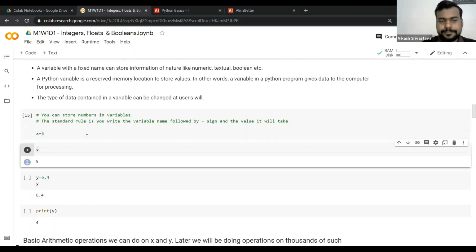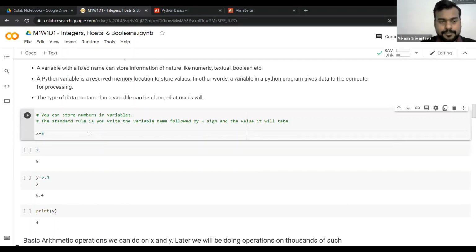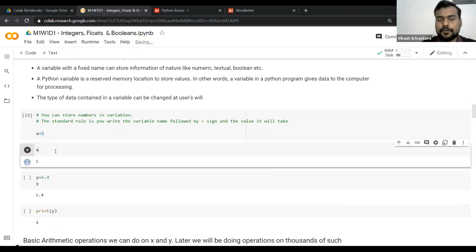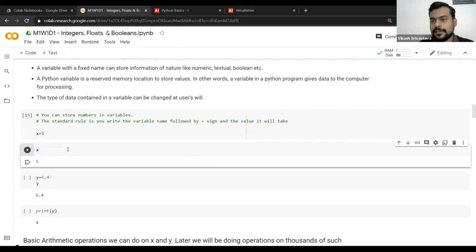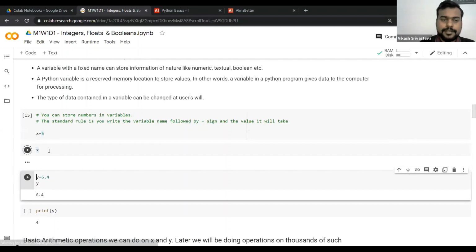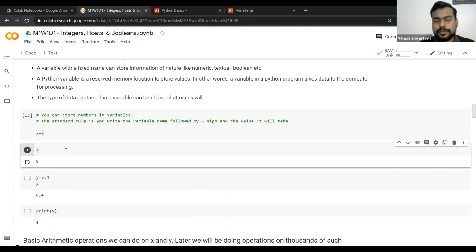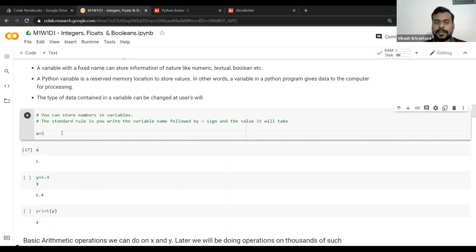Okay, and then it will run this, and if you want to see what value x contains, you can simply write x, and then you can run this cell. So how do you run this cell in Colab, or even if you're using Jupyter Notebook? A very easy command is to use shift plus enter, right? So if I'm here, I'll just press shift plus enter, and this will run this particular cell. If I want to run any cell in Python, I'll do shift plus enter.